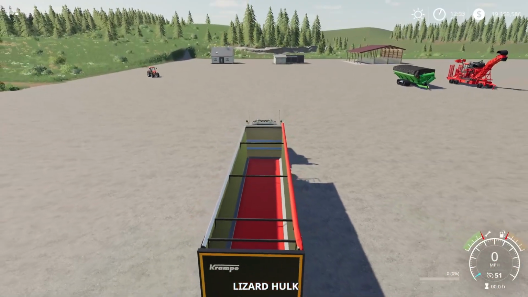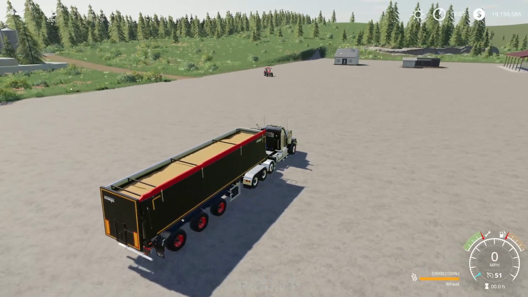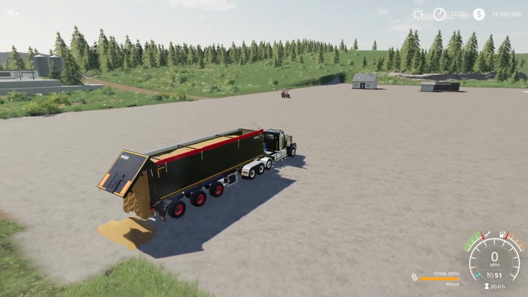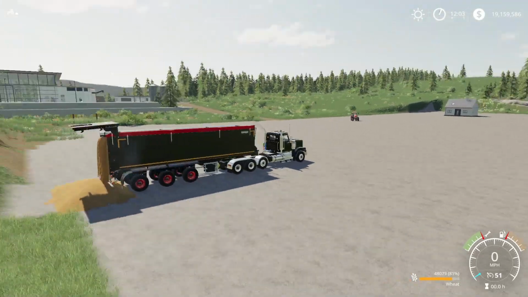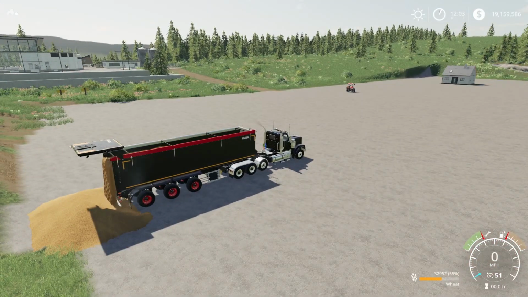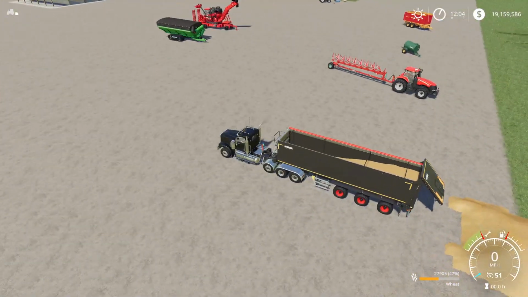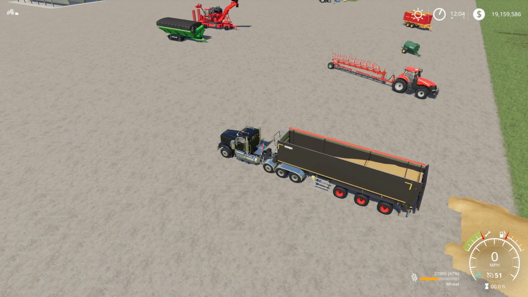And to open the cover, I'll go ahead and put something in here for us. Then unloading it, left control I to unload here. There you go. So it's not a tip trailer that's going to raise up from the back. It's all just going to pour out the back there, which is nice if you're... Oop. There we go. Should be closing down. Maybe not. There we go. But anyhow, that is the Krampe 30 1070.